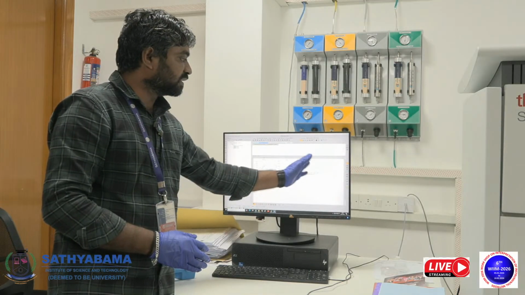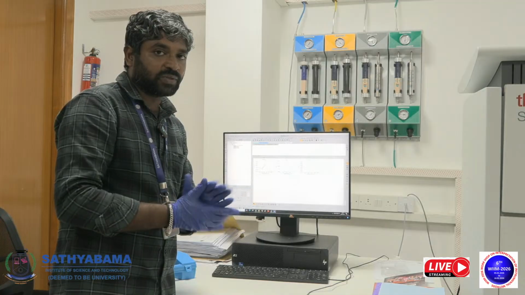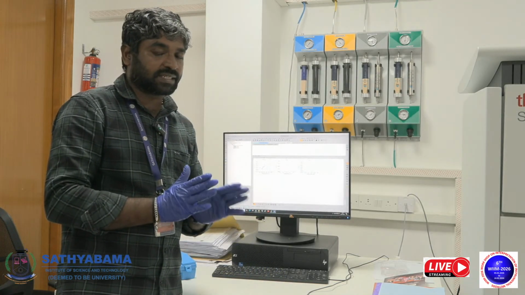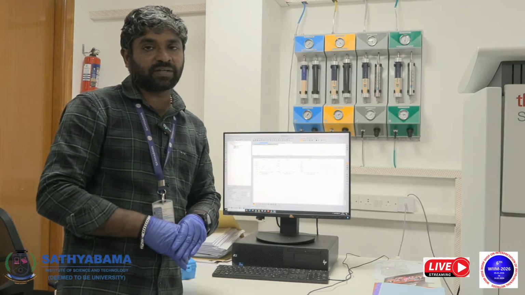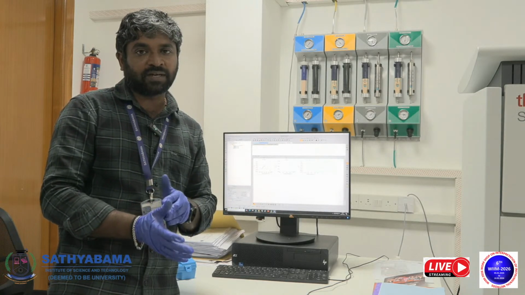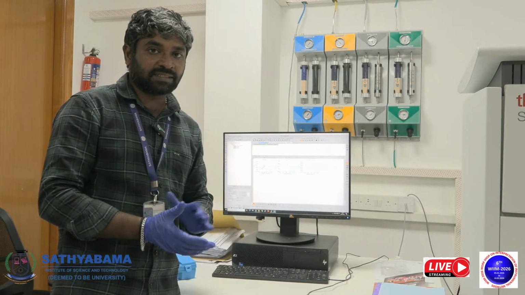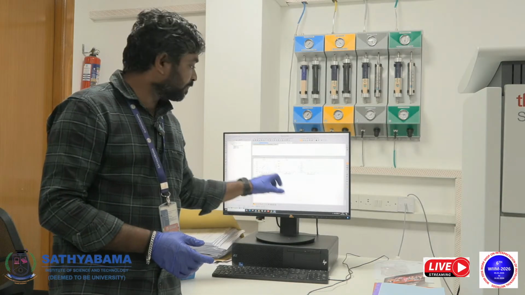From this carbon peak position, you see how many eV it is shifted, and that has to be corrected for the corresponding elements. Once you do the charge corrections, then you have to do the background corrections. For these background corrections, you can go with a Topcard background or a Shirley background. It depends on the symmetric and asymmetric nature of your spectrum.